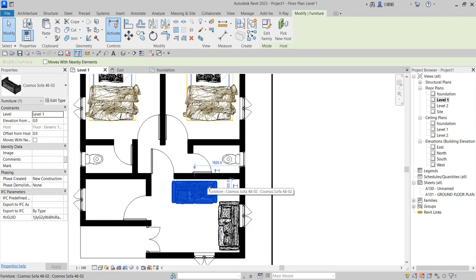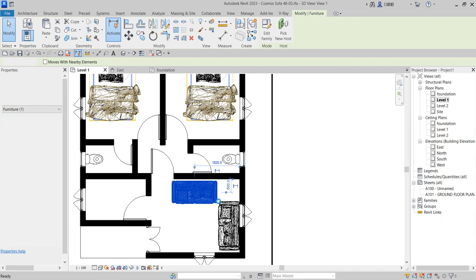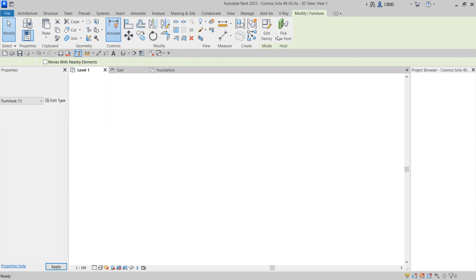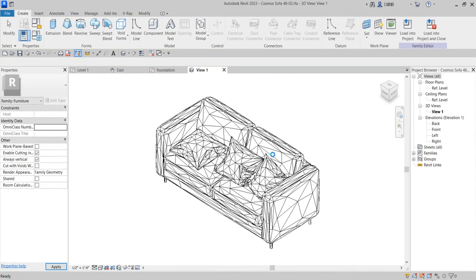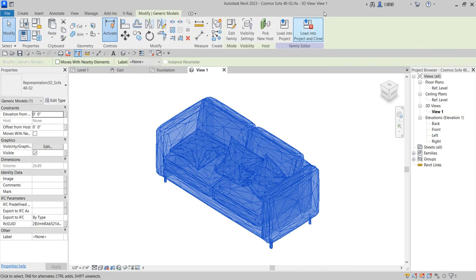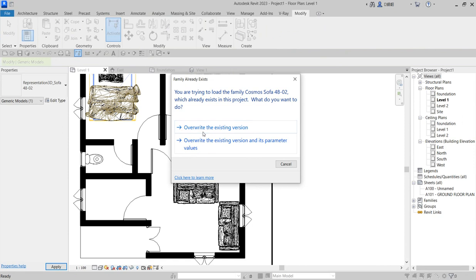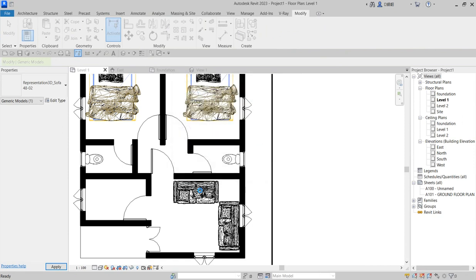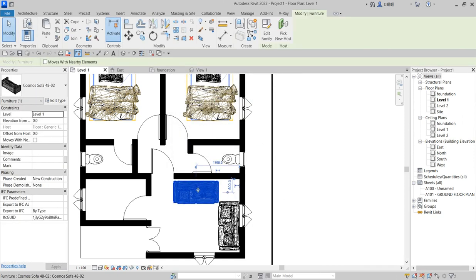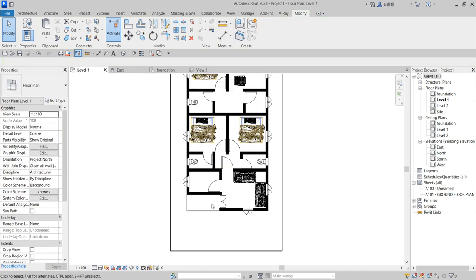This is a template to work on. Most of the time chairs are not big to that level, so you can manipulate this size, but you don't need it here. Just leave it. Edit, override. So that is it. You have done with this.